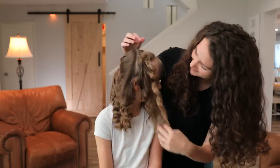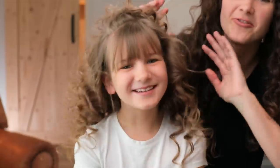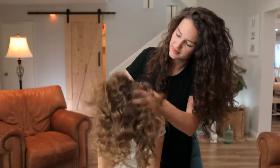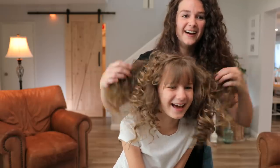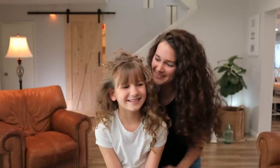Does anybody in our family have this hair? Sophia, it's so curly! I'm just gonna flip her hair over and shake it out a little bit to loosen these curls. Flip your hair over — give it a little shake. Okay, flip it up! You can't even see it yet — okay look at that! Turn your head, let's see the back. Wow, that looks amazing!